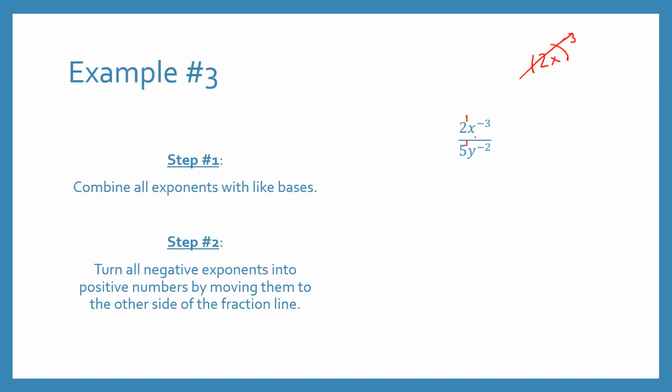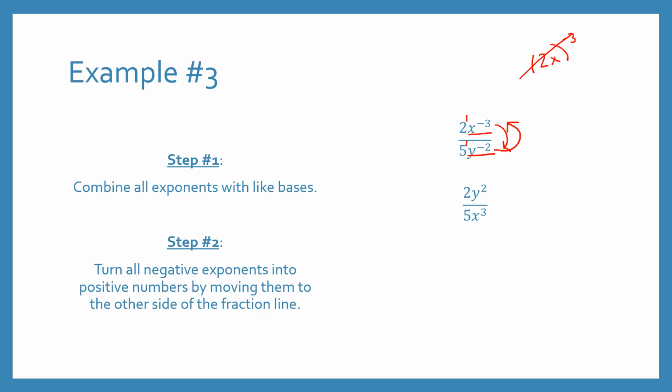So let's underline our negative exponents, because that tells us it's going to move to the opposite place. So we've got x to the negative third and the y to the negative second. This x to the negative third is going to move to the denominator, so it becomes positive. And then the y to the negative second is going to move to the numerator, so it becomes positive. Now ask yourself, do the 2 and the 5 need to move? Well, first ask yourself, are these negative exponents? No. So if you say no to that, then you know they do not need to move, because only the negative exponents need to move.